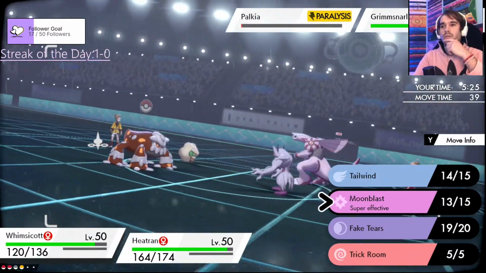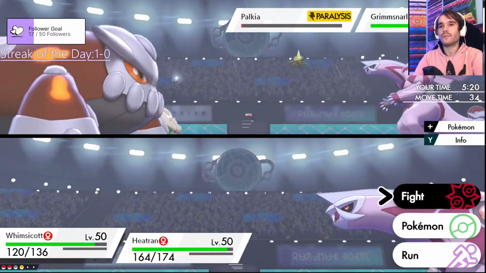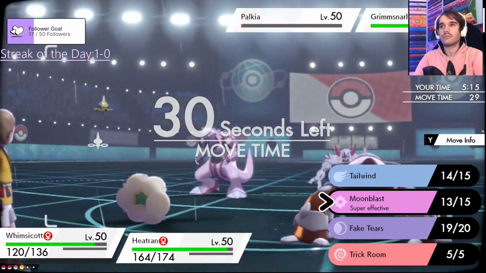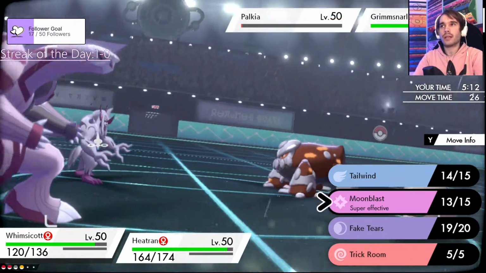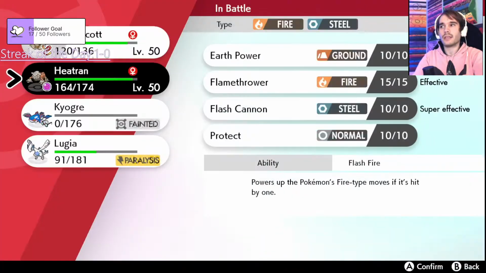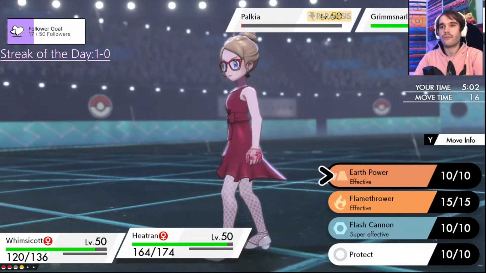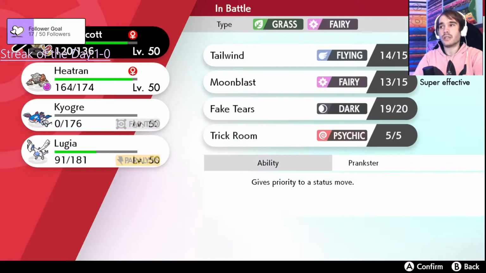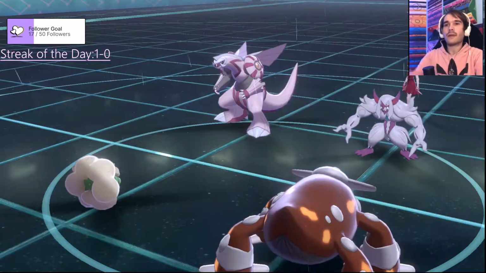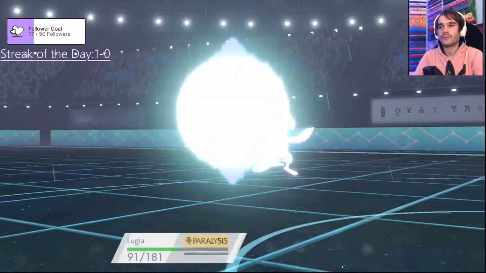So what do we do now? How many turns of Light Screen? Two. So ideally, I don't want to knock out the Palkia yet. I want to go for a Tailwind and switch back into Lugia. Oh no, that's maybe burning too much time. Yeah, switch to Lugia, then we knock out the Palkia. And then I bring Heatran in, because I don't want Heatran to have the special attack lowered.